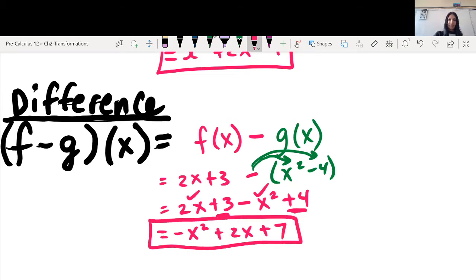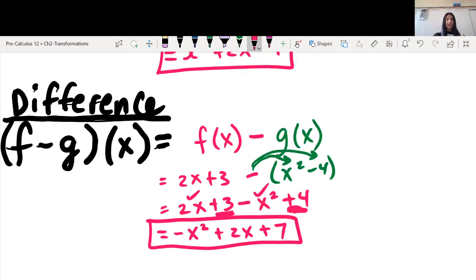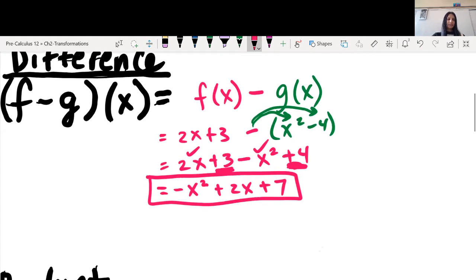And these are just little habits that I think are good to get into, because I find year after year, I don't think it's necessarily that people don't know how to do the math. Oftentimes it's just you forgot a negative here, or you didn't see the plus 4 at the end, or you left something off. So if you do little stuff like underlining the like terms and checking them off when you're done with them, little organizational things like that will allow you to not make the little mistakes that kind of hurt when you get back an assessment and see that you knew how to do it, but you just made a little mistake. So those are things to watch for.